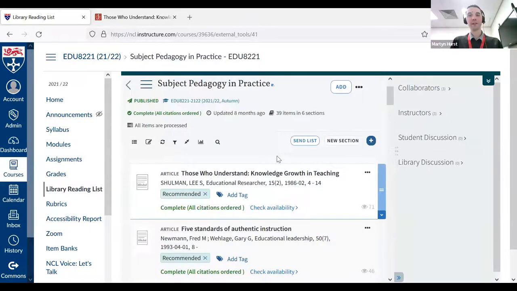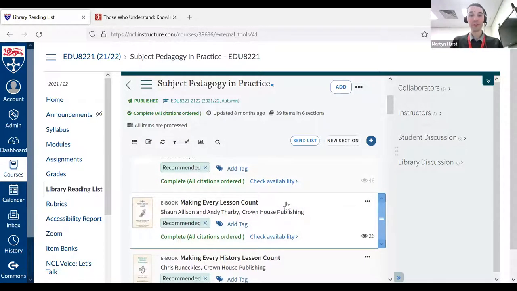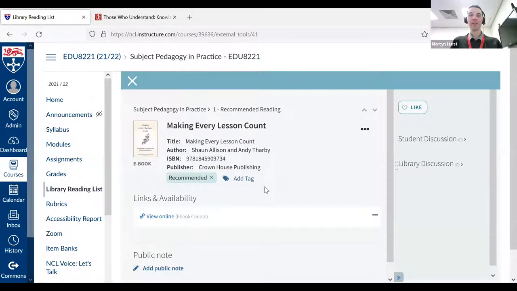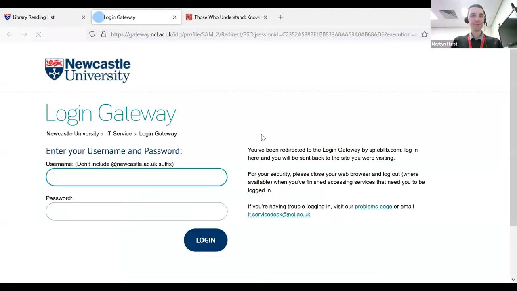If we just close that, obviously that was the journal article, and we scroll down, you'll see we've got a whole host of electronic books, e-books, within our collection. We've built that up more and more over the last 2 years, where people have been studying more remotely and learning more remotely. And again, it's just a case of clicking in, you'll have your bibliography details and you'll have a view online link to your e-book.